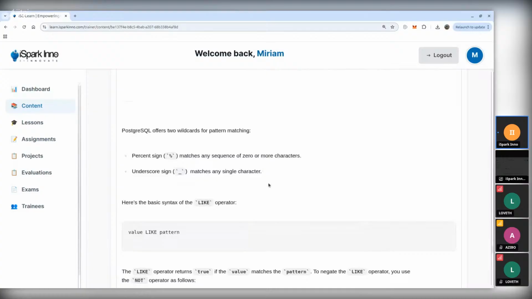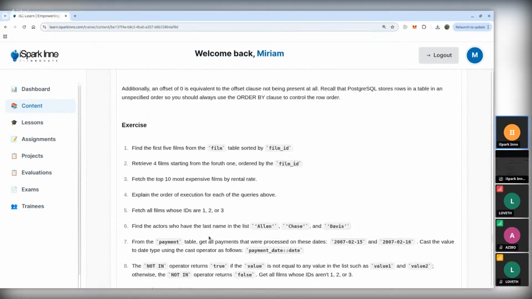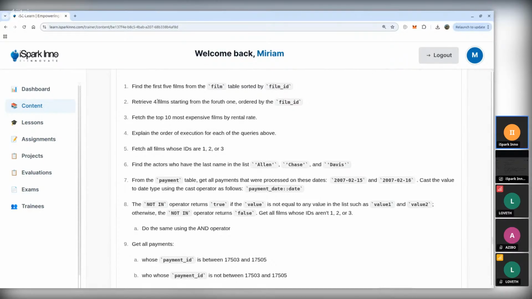We have exercises. Wow, this is a lot. I think you can just do the first three, and then do the rest later so that we can maximize time. Are you there? Yes, you said I should do them. Yes, do the first three, then you can do the other ones later so that we maximize time.